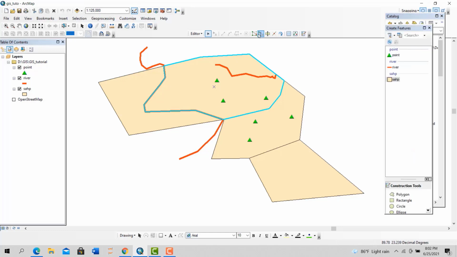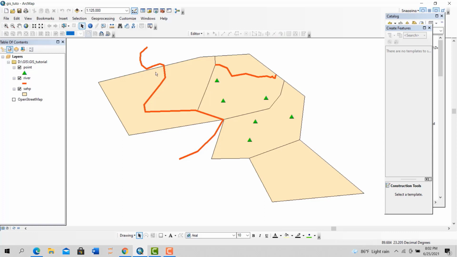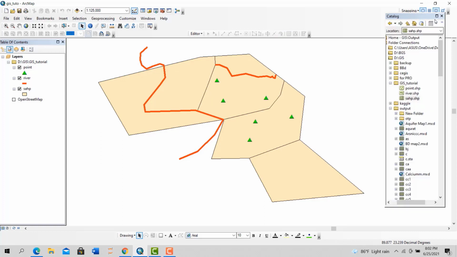I am just going to cut a new polygon, save edit, stop edit. Fine. And now if I again drag that shapefile, just unselect them, you can see that change is already saved in that shapefile also. So I think that's enough about shapefile editing.